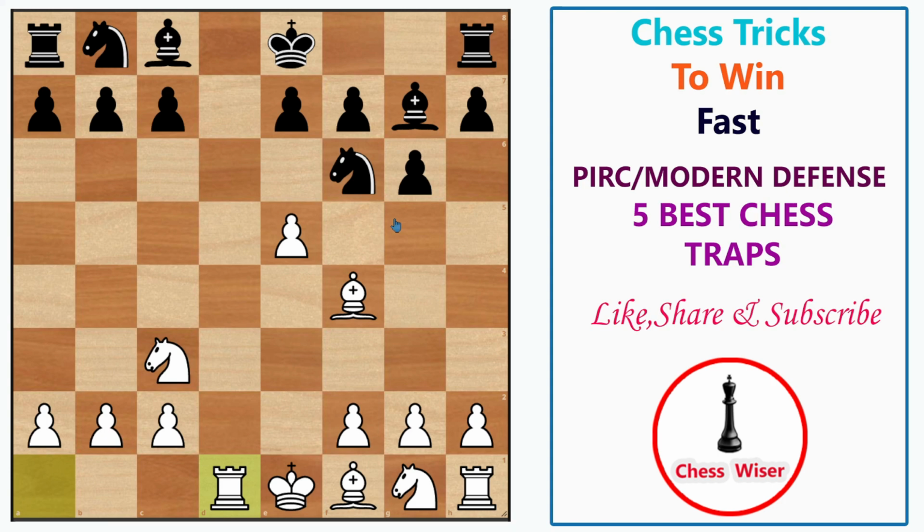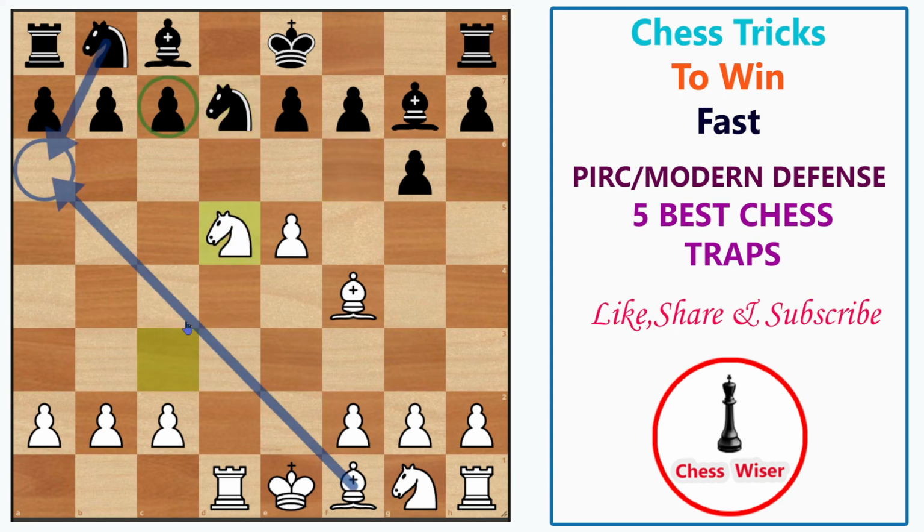Because let's say knight d7 in this position. After this move, what is the problem? He is double attacking the pawn, right? So here we can simply play this amazing move, that is knight to d5. So after knight to d5, there is no way of defending this c7 point, because knight a6 is failing to bishop takes a6, right? So already the bishop is there, so that is not possible.